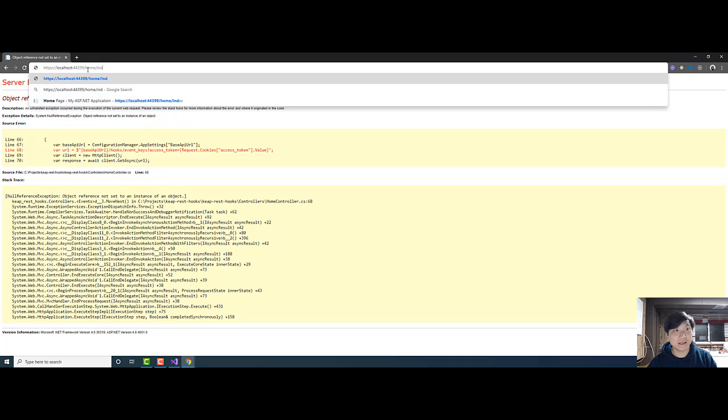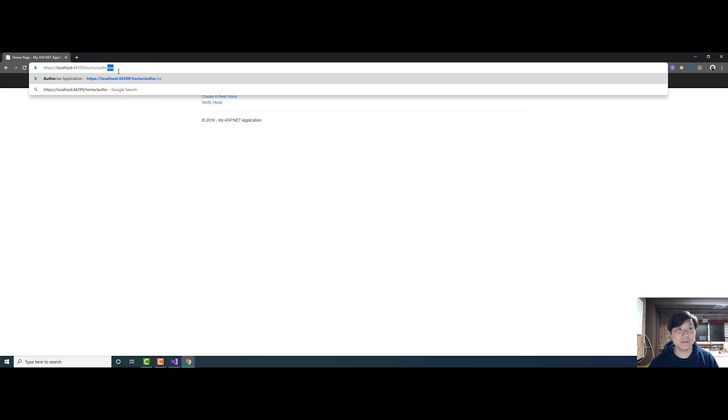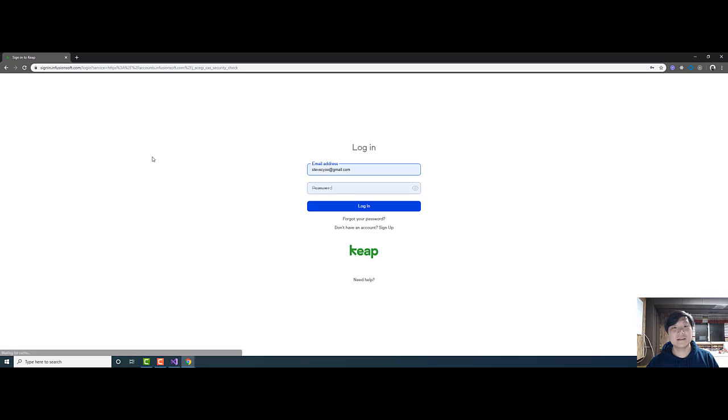If I was back at index right here, what we can do, and I still have to build it in, but I want to get you guys this information. So actually, remember the authorized endpoint. You hit that, so that provides the information. This is exactly what it's going to look like.